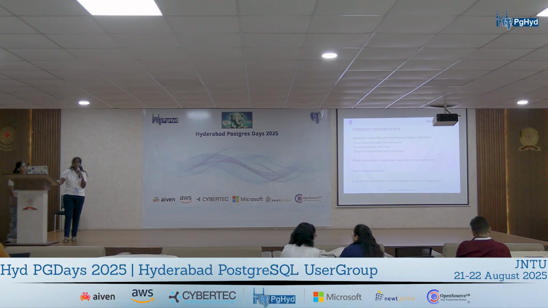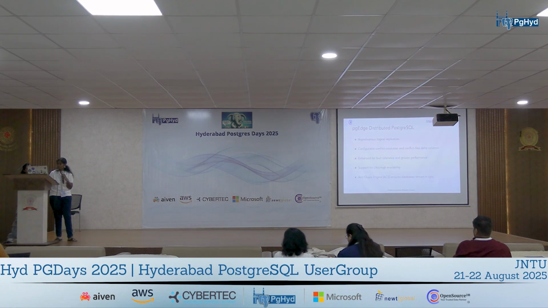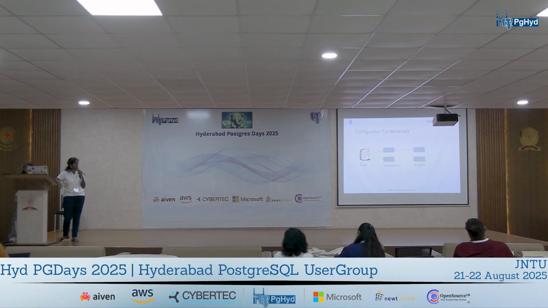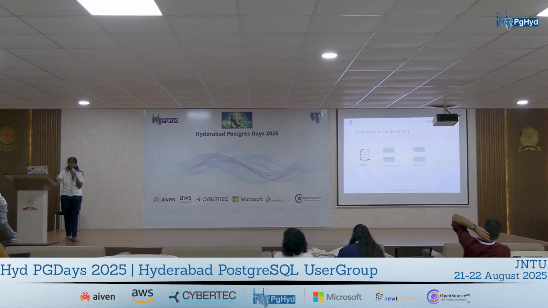Yeah. Many of you are aware of what is logical replication and what is asynchronous logical replication. Here in multi-master we use asynchronous logical replication under the hood. Let me give you a bit of what logical replication is. If you see this image, it shows a publisher and subscriber model, which is nothing but logical replication. We all know how this logical replication architecture works.